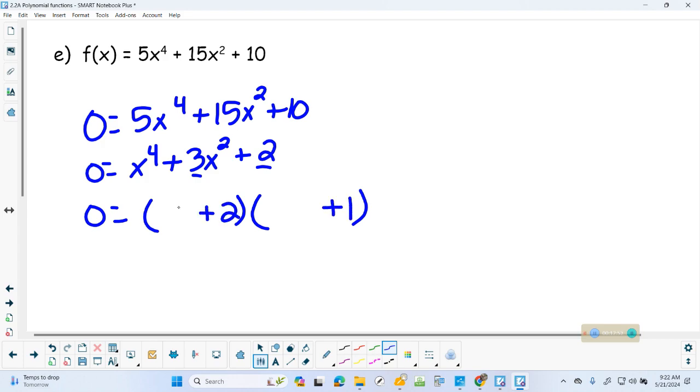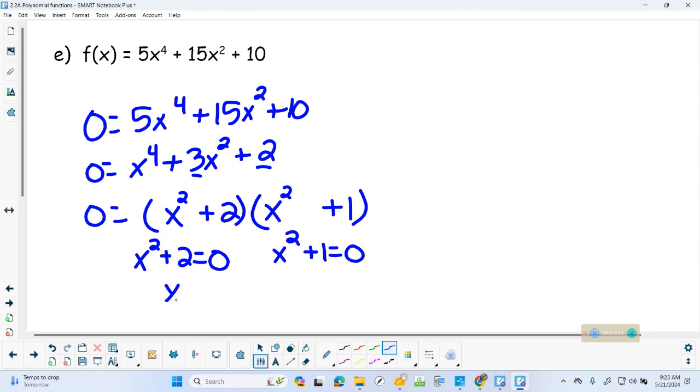So I can fill that in my factors. We're just going to get fancy, though. Instead of me putting x and x, because that would only distribute or FOIL or multiply out to x squared, we're going to put these x squareds. Because x squared will give you that x to the 4th. Okay, so let's take a look. I'm like, ooh, okay. So if I set each of these factors now to 0 and I try to solve them, because we're trying to get all 4 answers as our ultimate goal.